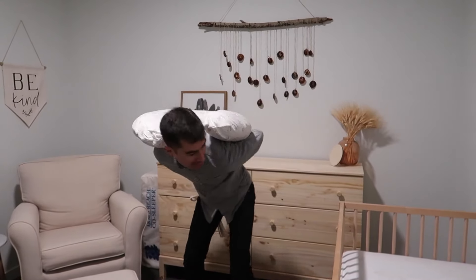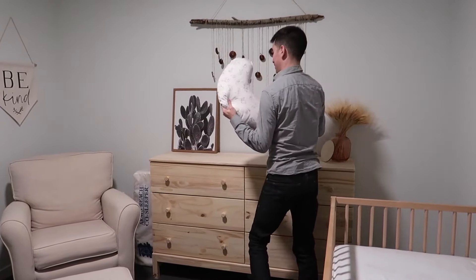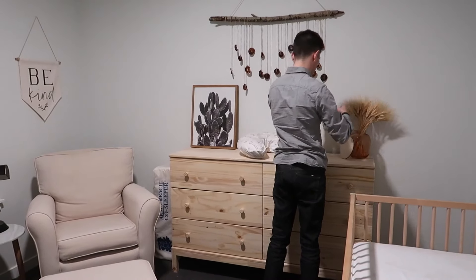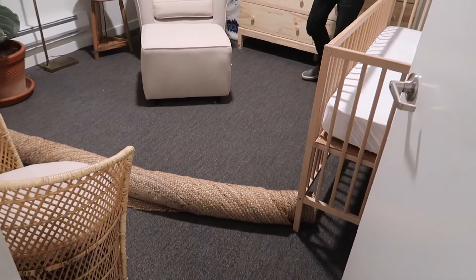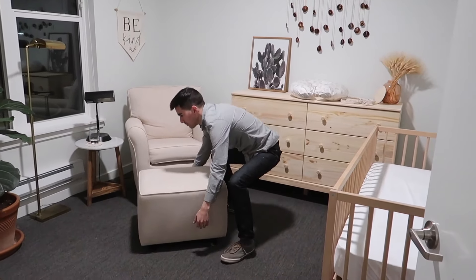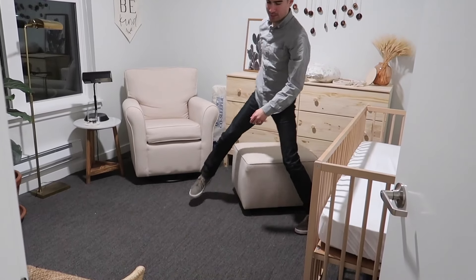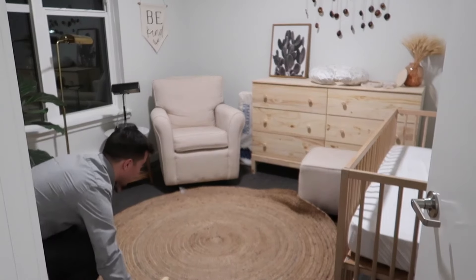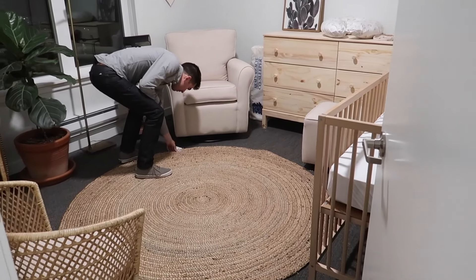Hey guys, it's Sunday now. The last time I checked in was maybe yesterday. We grabbed our jute rug that I got from Anko out of storage and we're gonna put it in here now — hopefully it works. Matt rolled it out and it's huge! I was worried about it being too small but actually it looks great — it's a good size. There's so much brown and beige in this room but I want it neutral.